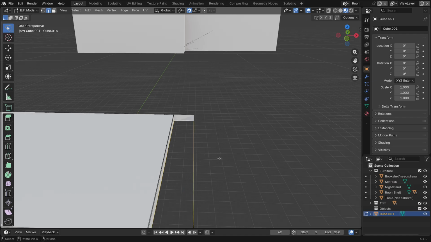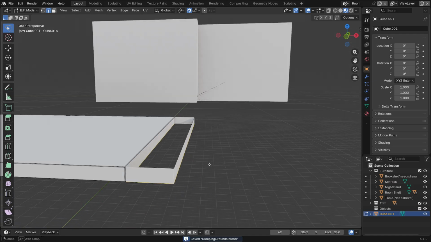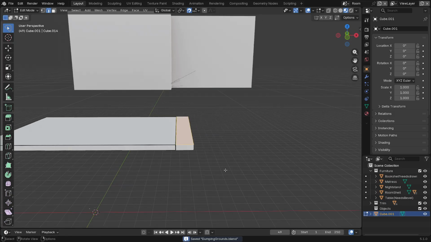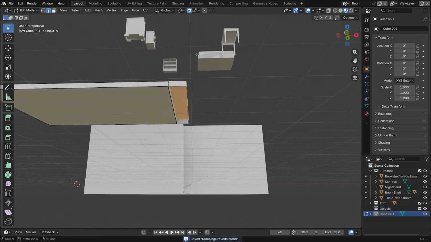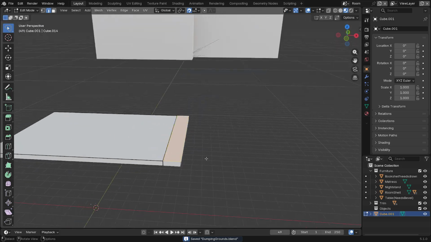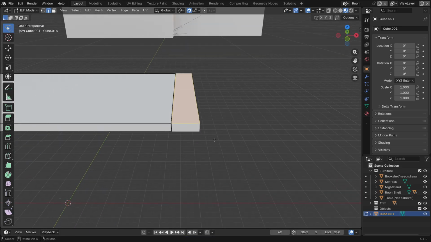Actually, let's not connect the bottom of it because the bottom looks pretty complex. There's some complexity which we'll save for later as we get better at this. And we're gonna add some simple bevel.